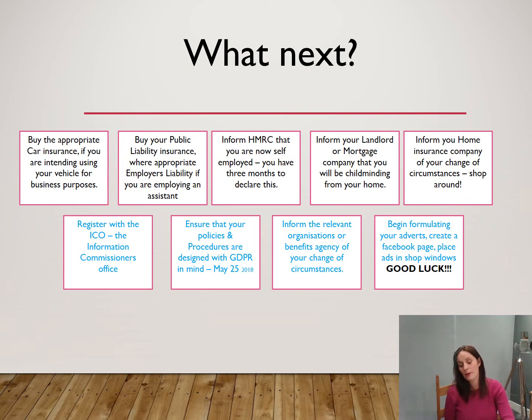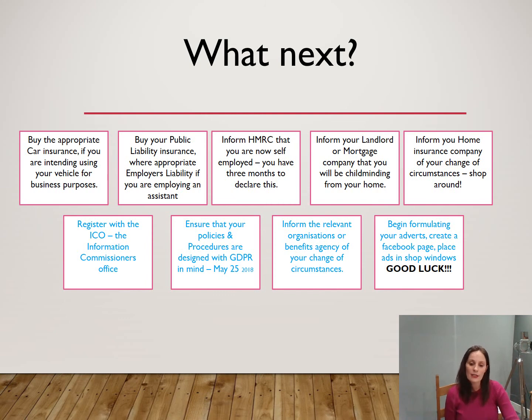It's currently £35, but I think it's moving to £55 from May, when GDPR then kicks in. Ensure that any policies that you write from this moment going forward are in line and designed to work with the GDPR. This is really essential, and that's from May the 25th, 2018, because you'll be needing privacy notices for parents and for children. Again, this is explored in our GDPR modules.